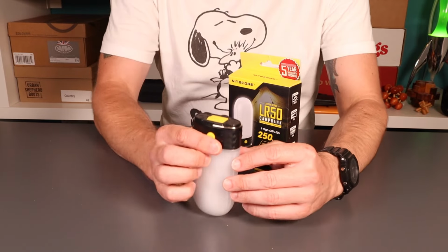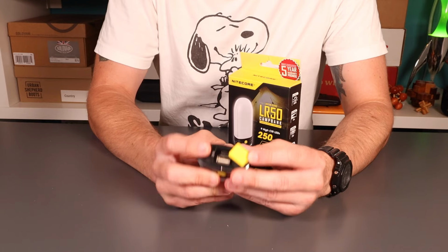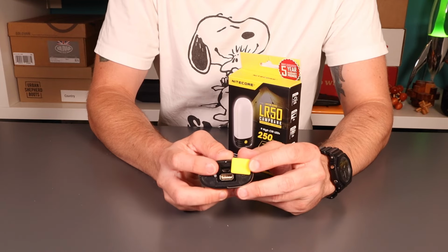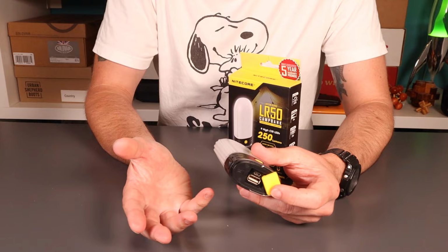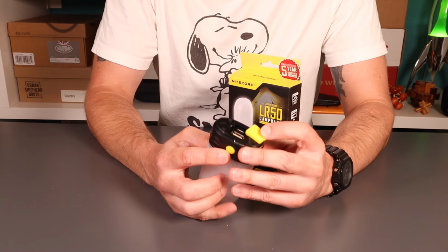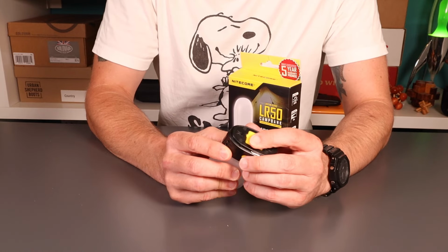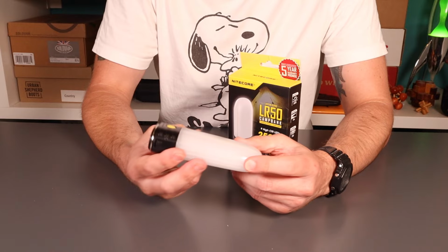The other thing which I think could be done a little bit differently, and I've probably mentioned this already, but the micro USB connector, which is what you'd use to charge it, is a little bit fiddly. My preference would be to have a USB-C. USB-C is ambidextrous, or whatever you'd call it. You can fit it in either way. You don't have to get it right, and I always find that feels a lot more rugged and robust. You're not going to muck that up. But that is really the only criticism I have of it. I prefer to see a USB-C connector on it. That's just my preference. It's easier for me.